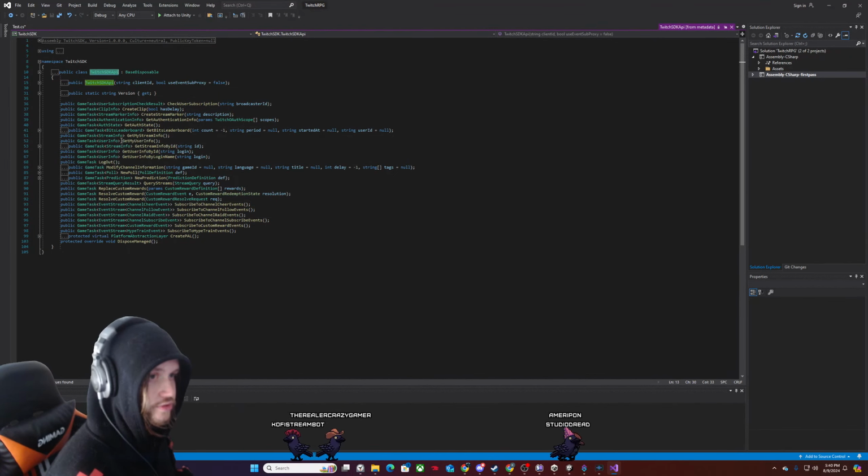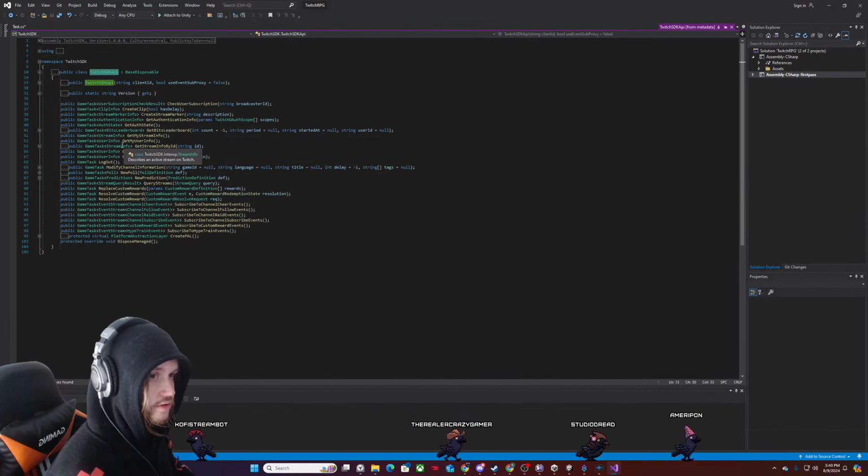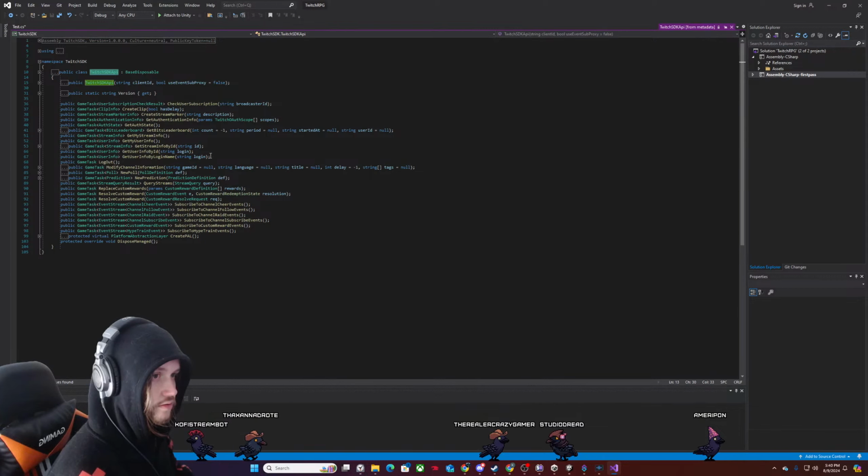Authentication, bits leaderboards, name info, user info. Stream info, got ID, login name, prediction.